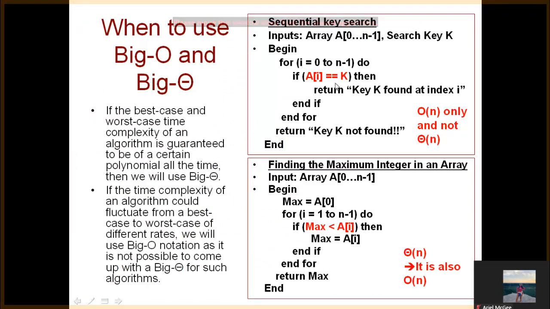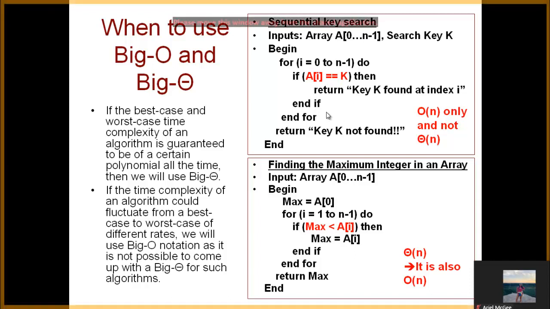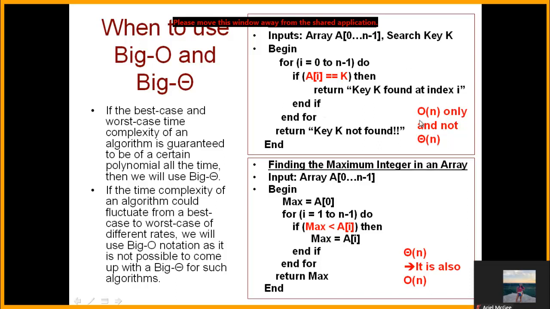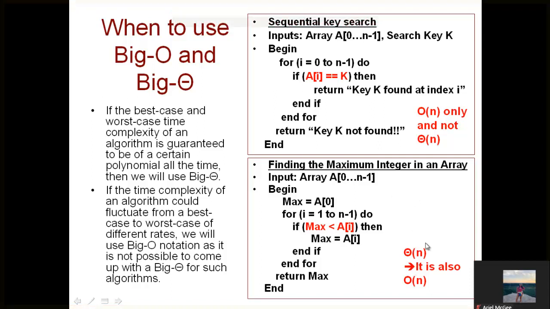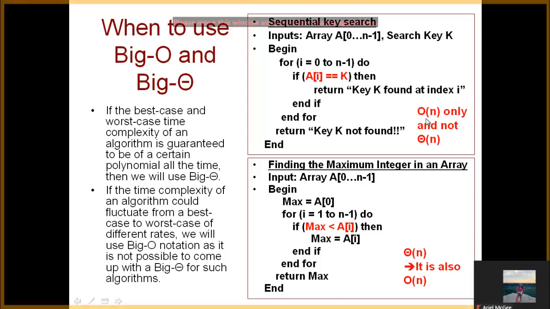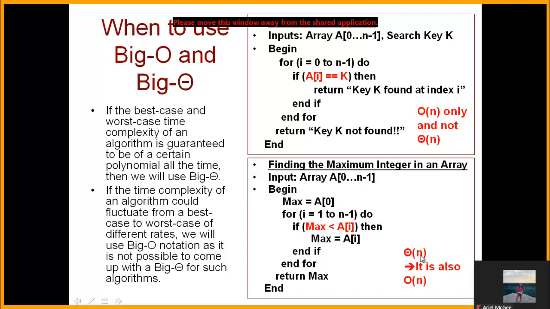Given an algorithm, you should be able to analyze its working, the pseudocode, and then find out the basic operation. Find out whether we do it the same number of times, meaning whether the best case and worst case are the same or different. What is the best case and what is the worst case? If the best case and worst case are different, use the big O notation and write the worst case number of times you do the basic operation inside it. If the best case is the same as the worst case, use the theta notation and write the number of times you do the basic operation inside it. And make sure you have only one term inside big O or theta. So discard the lower order terms, discard the coefficient of the most dominating term, and just write whatever is a function of n inside the asymptotic notation. Right? Any questions so far?